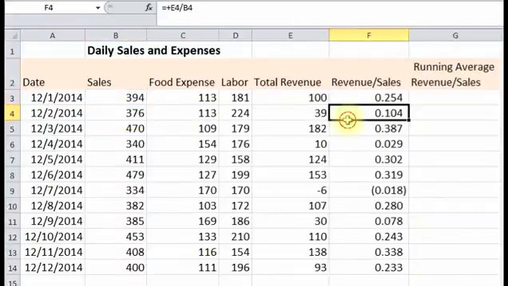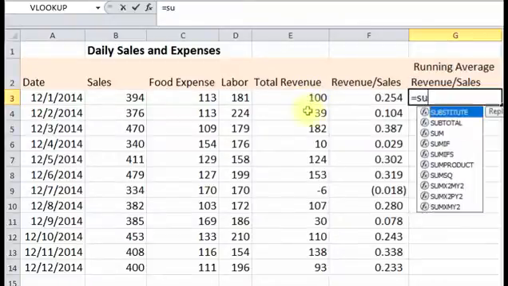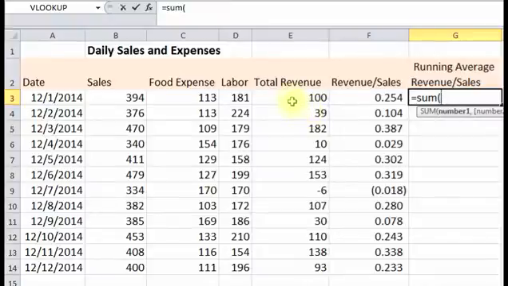So to do that, we're going to insert a couple of sum functions and divide them. First we're going to sum up the revenue. So we're going to insert sum parentheses, and we want to start with E3 colon E3. We want to have both parts of this in here, because when we copy it down, we're going to have a range. Just the first one, there's no range, but you'll see in a minute.